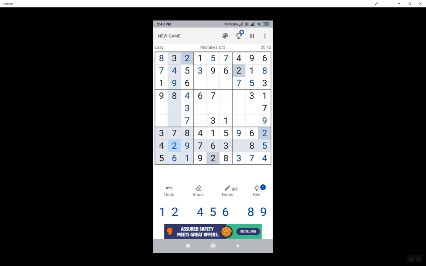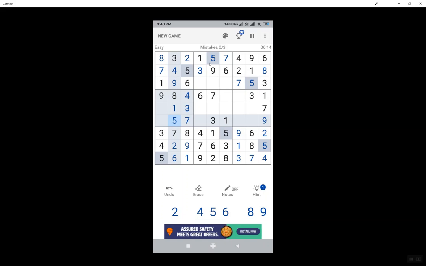Now if I see this horizontal line, you can see 1 is not there, so let's fill 1 over here. So I'm going to fill 1. If I go for 1 and we go to the horizontal, you can see we have two options to fill the 1, but because of this one we can fill 1 only here, so let's fill that out as well. Now if I go to this vertical line, you can see I can fill a 5 over here because 5 is only left for this line.